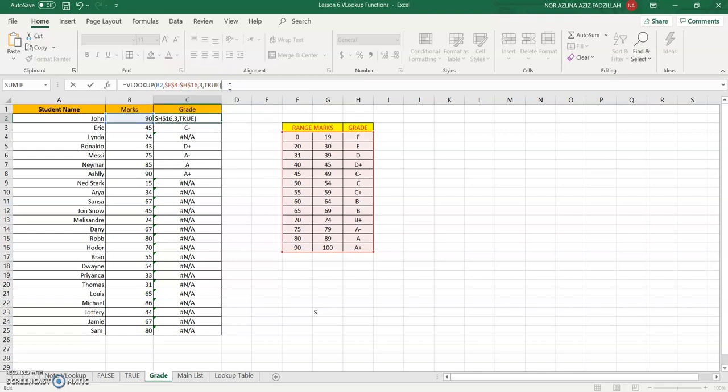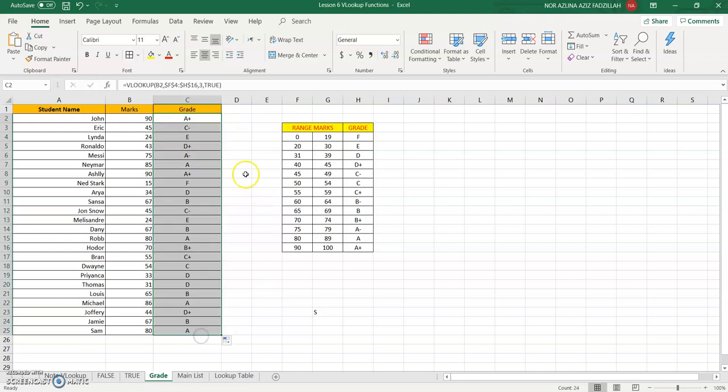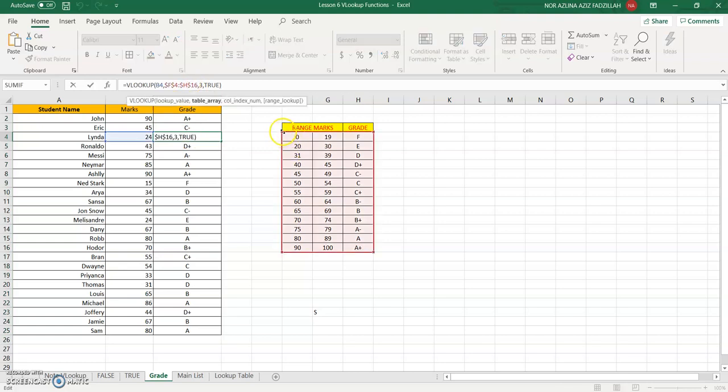Now we enter. Now we drag the formula, and Linda will get E. We check the formula: this range is locked for each of these rows.